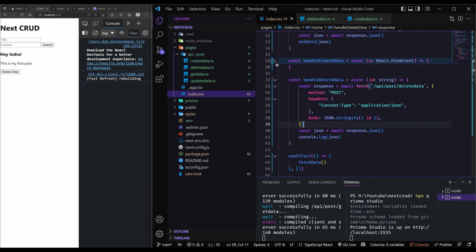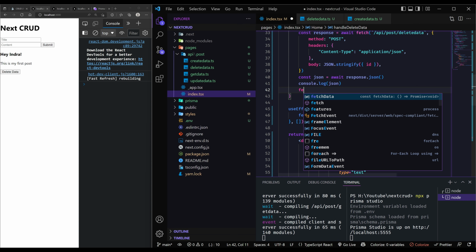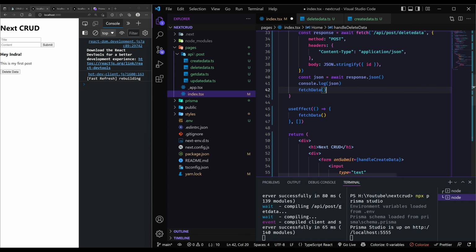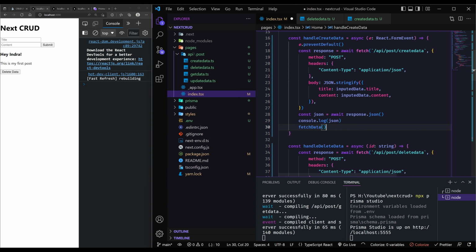So to make it easier, actually after we console the JSON, we can start to refetch the data with just calling the function here, and also here inside the handleCreateData.